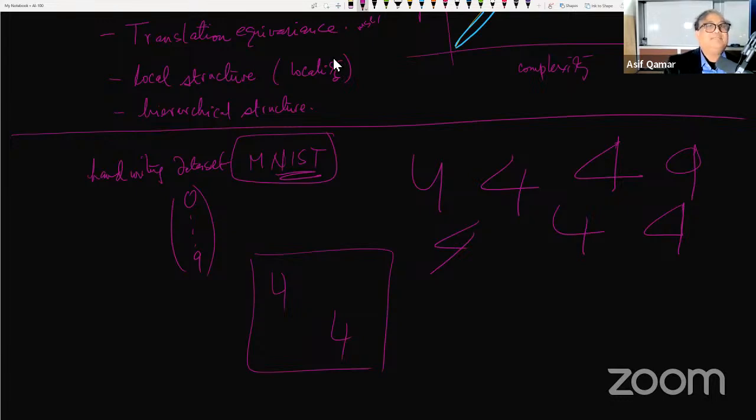Nowadays it is considered so easy for modern neural networks that you don't even assign it as homework. It's the hello world. It's not even worthy of being a hello world. So people have replaced it with Fashion MNIST. Fashion MNIST is basically lots of dresses, and you can imagine figuring out a dress is much harder than digits. So that is the new hello world, Fashion MNIST.